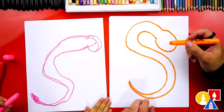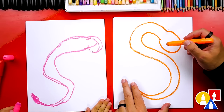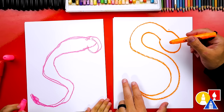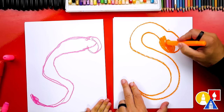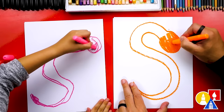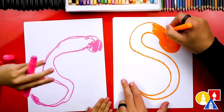This next part we're going to fast forward, so remember to pause the video and take time to color in your snake. It may take us a little while. Anytime if we go too fast or fast forward, just remember you can always pause the video for extra time. You ready to fast forward?